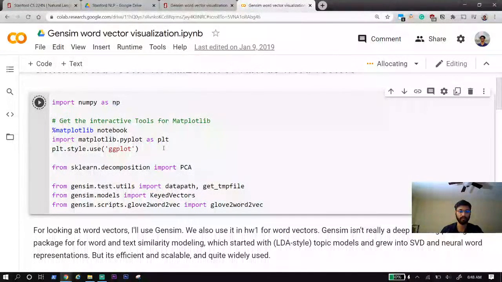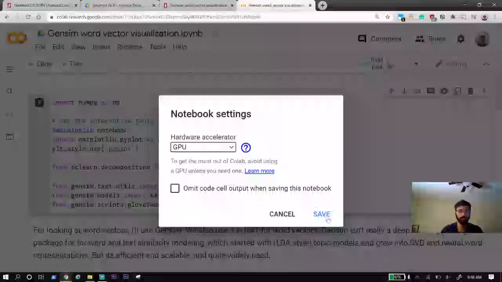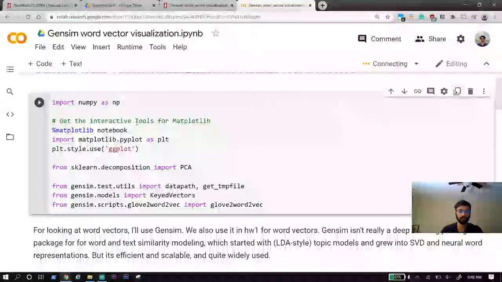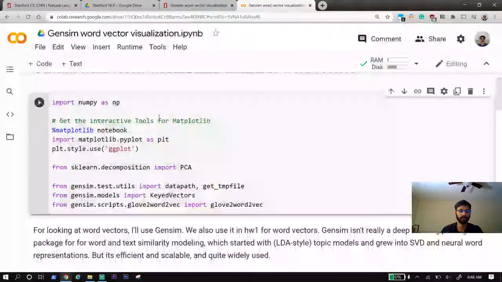So this should be fine. Or maybe, I don't know, glove word2vec. What runtime do we have? If you guys are not really familiar with Google Colab, always first check the runtime should be a GPU.